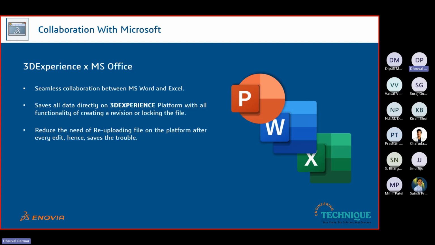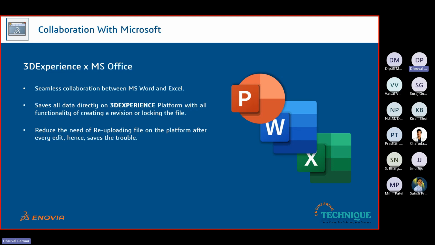So basically, what will happen? You can control revisions and all, directly from your desktop application of Word or PowerPoint. And again, this gives better flexibility to work from any application rather than uploading a document manually every time. You can just do it in one click, and it will make things so much easier when there is less friction, of course. And did I mention this? It's also connected with the 3D space.